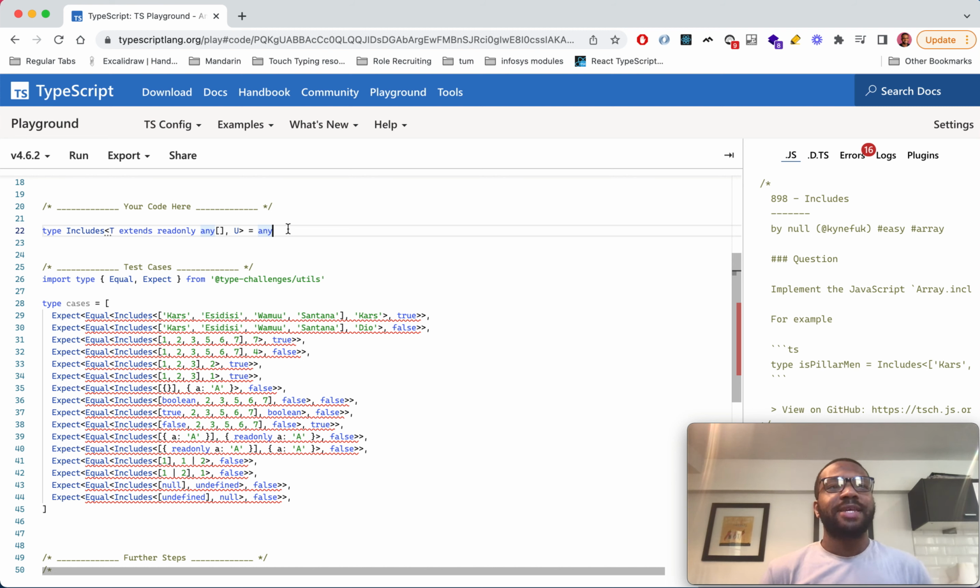The idea that comes to mind is we map through all the arguments on the left hand side, and then in a conditional, we check if the argument on the right hand side is any of those elements by using the extends keyword operator.